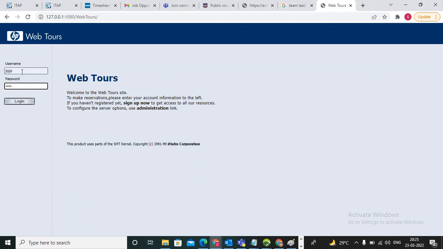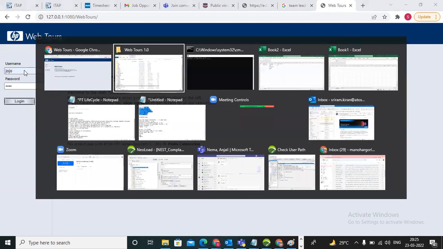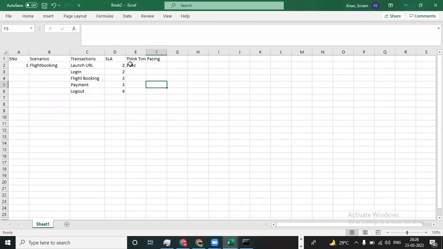It will not complete within 0 seconds. So each and every transaction will have some think time.